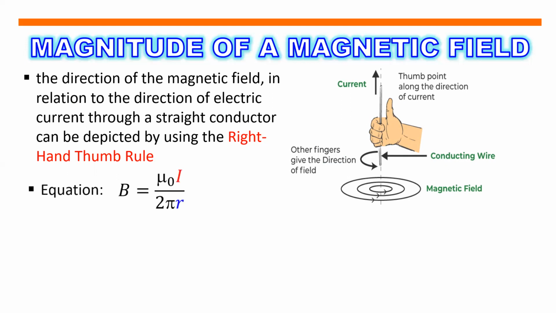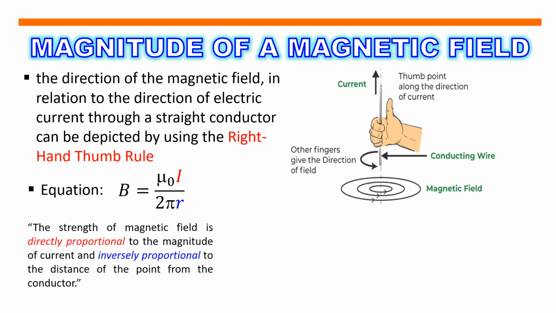So the equation para malaman natin yung strength ng magnetic field or the magnitude of the magnetic field, that is equal to mu multiplied by I all over 2 pi times R. So, ito yung magsasabing equation na ang strength ng ating magnetic field is directly proportional to the current. So, ibig sabihin, habang tumataas yung current natin, lumalaki din yung magnetic field natin, yung strength ng ating magnetic field.